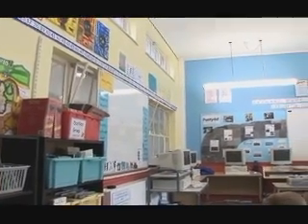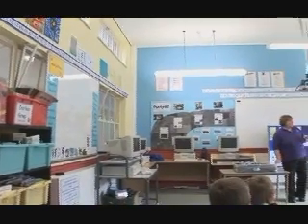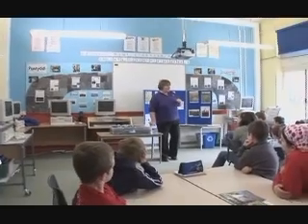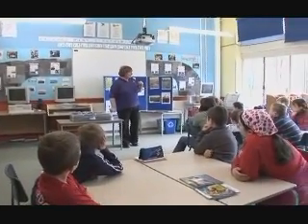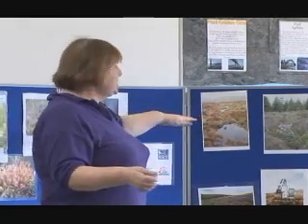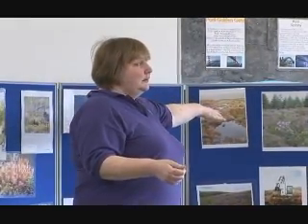But it's not too late. Through education, through careful management, and through a planned programme of restoration and prevention, the Life-Active Blanket Bog in Wales project will prevent further deterioration of the bogs and, when possible, re-establish blanket bogs where they have been damaged. A tall order, but it can be done. Let's look at the threats and what can be done to tackle them.